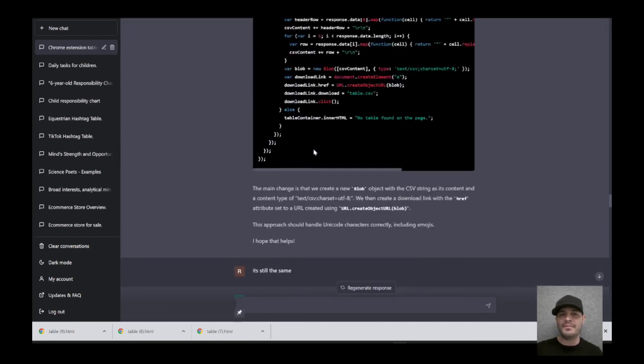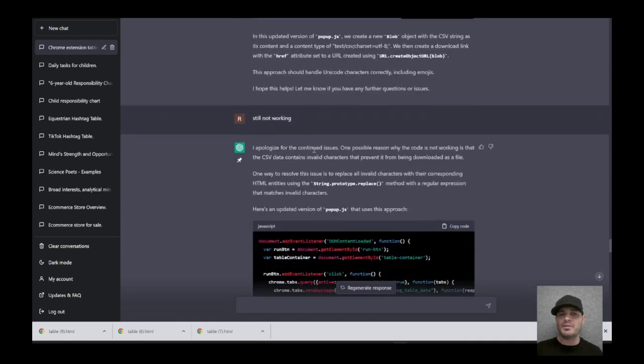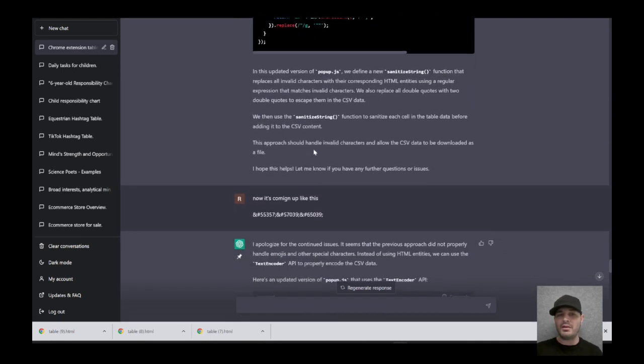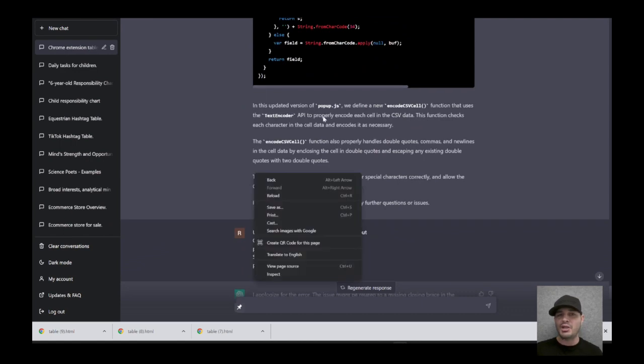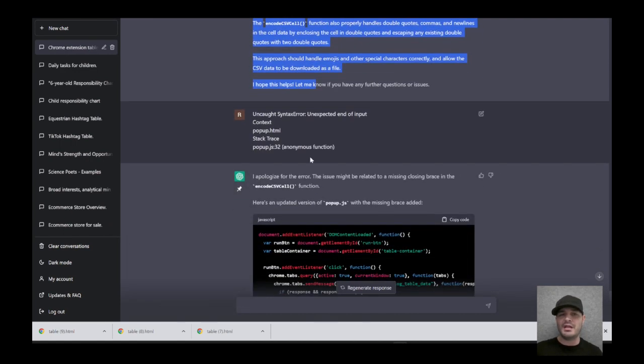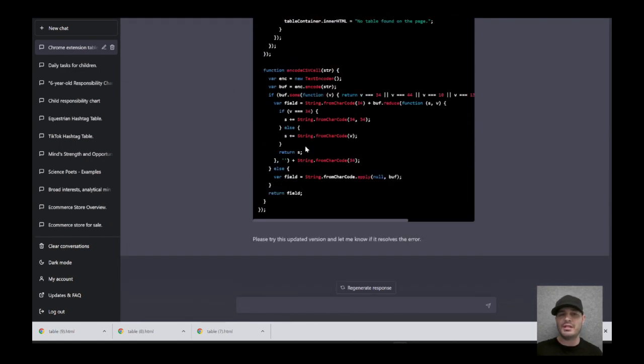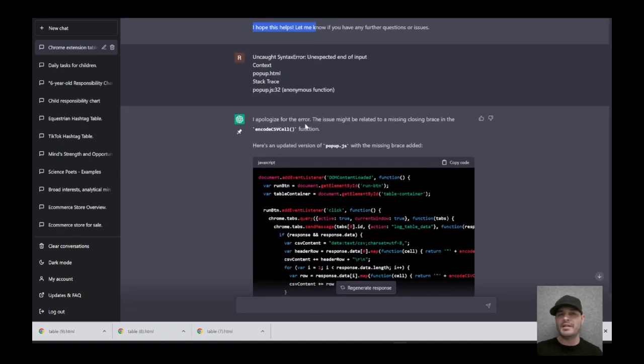What was I trying to do up here? Oh, getting the emojis. It still wasn't working with the emojis. I mean, it downloaded the CSV file, and then we tried a bunch of different things, and it was still changing it this way. We tried different encoders. We tried a bunch of different stuff, and ultimately we couldn't get it to work, and I just gave up right here. So that's where I ended.